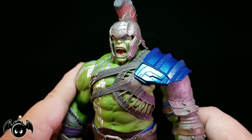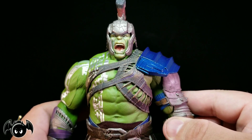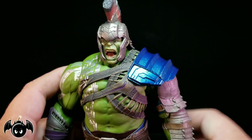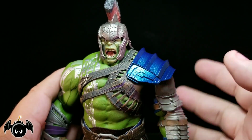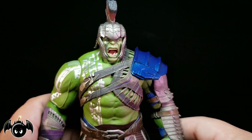I love this piece. This shoulder pauldron is really nice. That nice metallic blue looks really good. I wish it had a little more paint wear instead of just this solid blue. But that is accurate to the movie. And I've seen in other figures that the color of that pauldron is more accurate than some of the other Hulk figures that I've seen. Like I said, I just wish it had a little more wear to it.